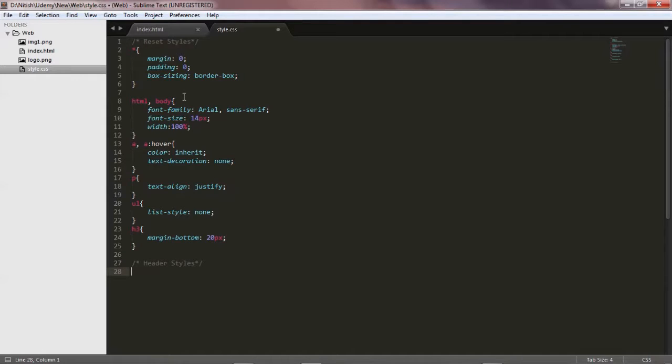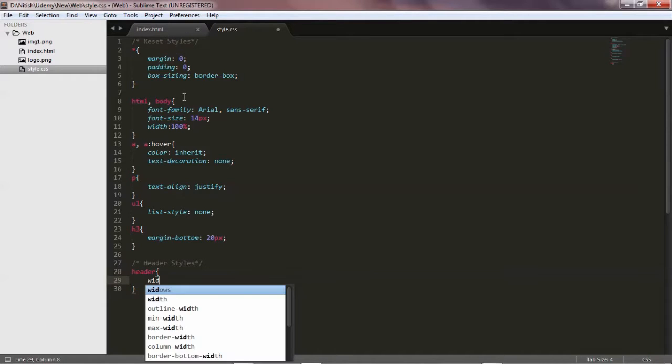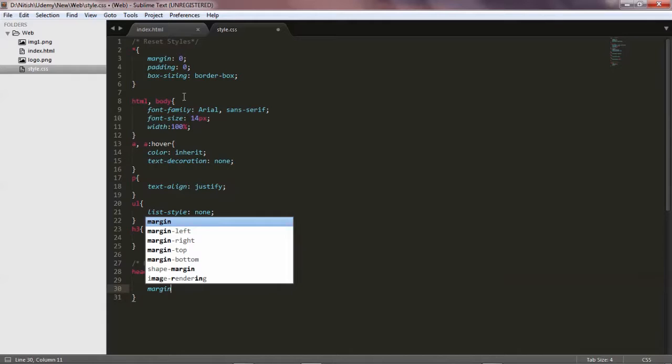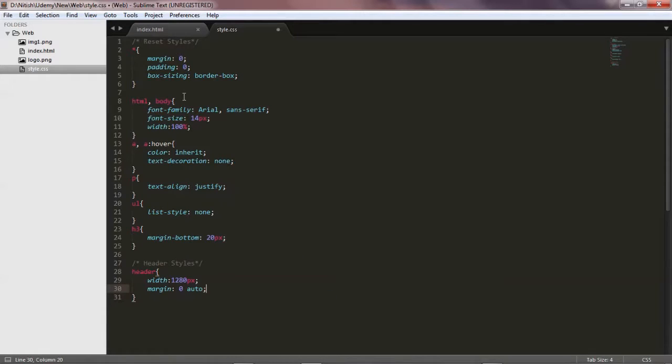Now we will style the header by giving it a width of say 1280 pixel and a margin of 0 auto. Then comes the navigation bar. Give our nav bar a background color of say a blue.